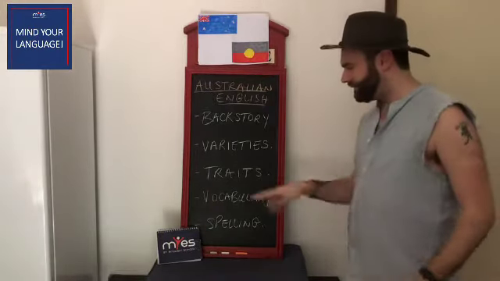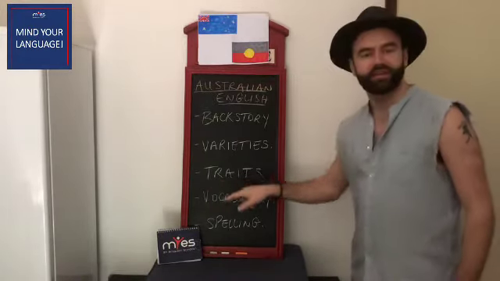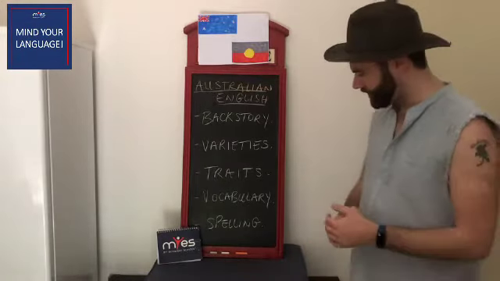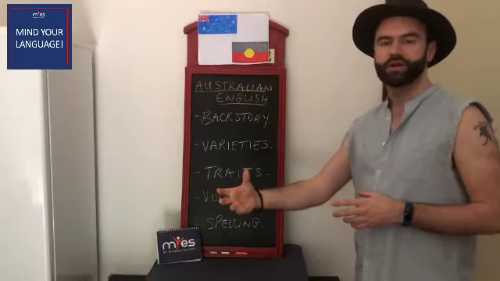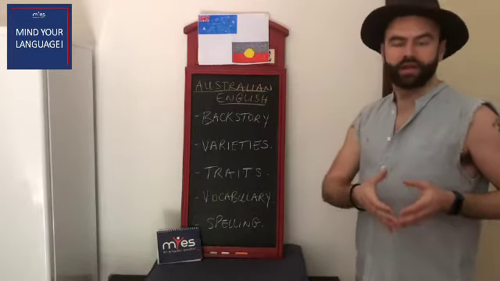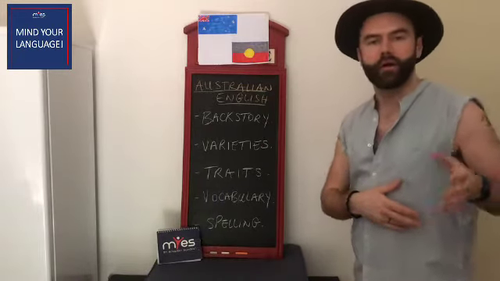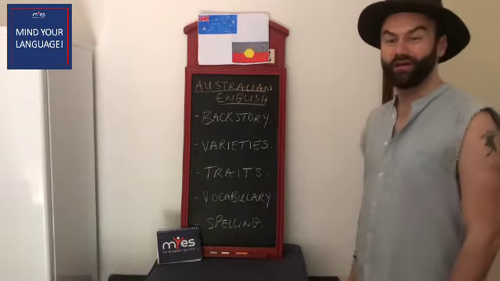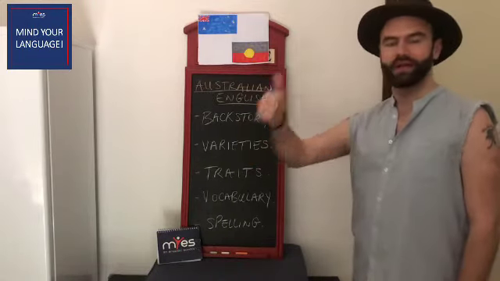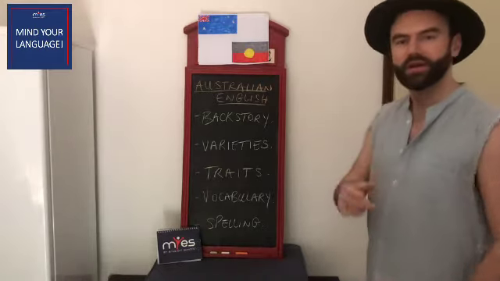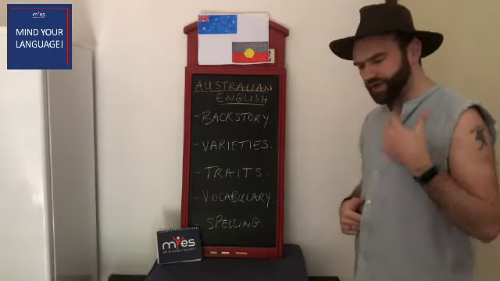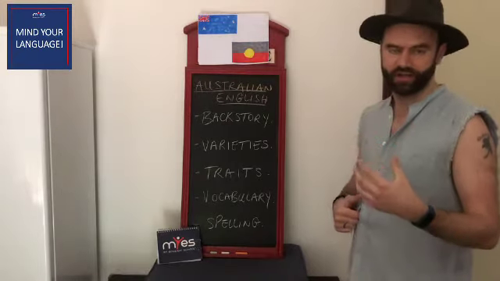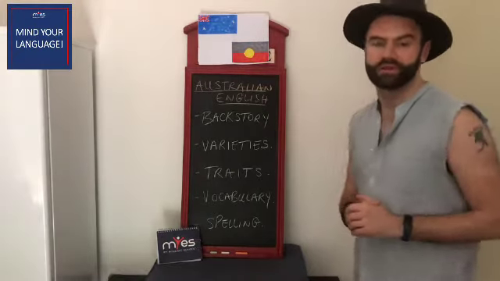Now, I haven't actually included, but I'm going to include something here on pronunciation. What I'm going to do is compare standard British English to Australian English. And I'm also going to include American English. So you're going to have three variants of English. Standard British, standard Australian, standard American. So you can really hear the difference. Okay, so generally speaking, standard Australian English is very similar to standard British English.